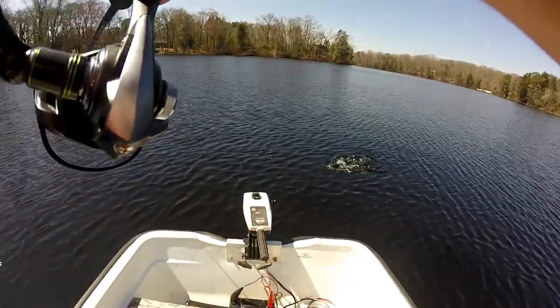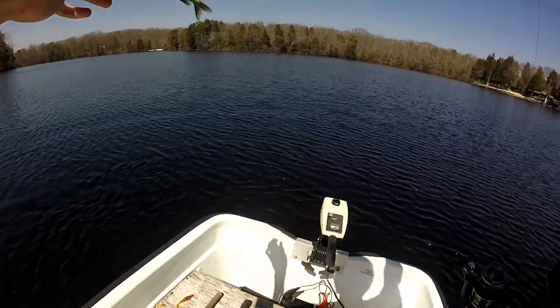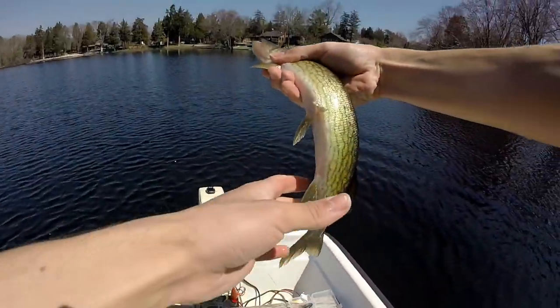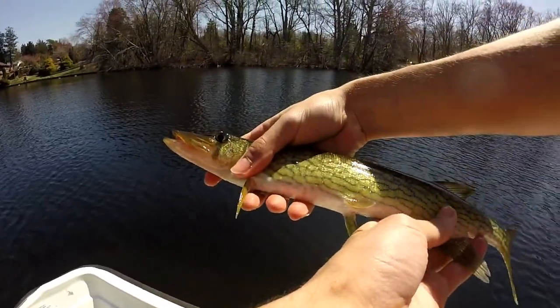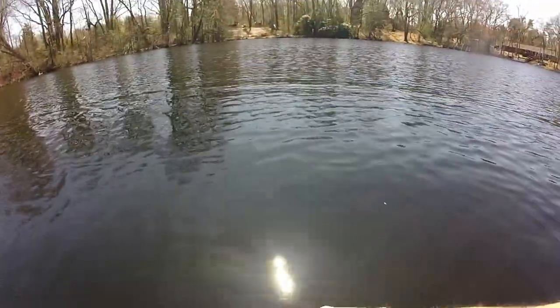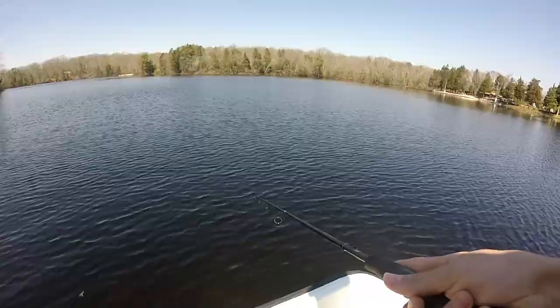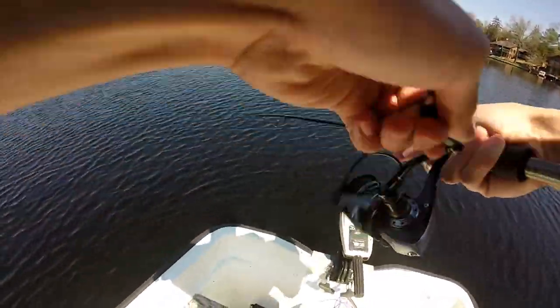It's pickerel. There you go. Oh, came off just like that. There you go, guys. Fish on the spinner. It's proof they work. I'm gonna try to catch a couple more on the spinner, and we'll switch up to another lure. Dart right off. Oh yeah. This fish is pulling drag.